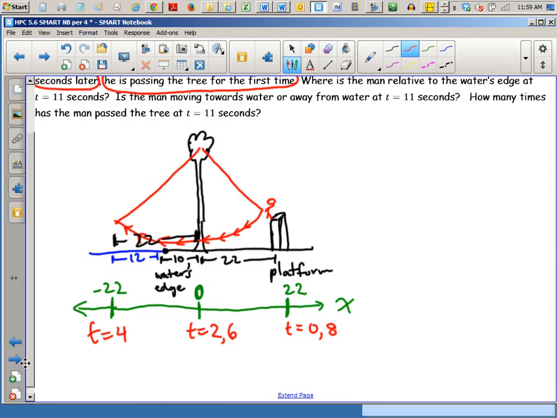8 seconds. So the period is the time difference between any two consecutive reoccurrences. So like, he was there at time 0, he was there at time 8. That's an 8-second period. You can also see it over here. He's going to arrive back over here at time 12. Don't use this middle point to figure out your period. That won't help you. It would appear that the period is a 4-second period. It's not true. You want to look at the extreme value way out on the left or way out on the right and subtract those 2 times. So that is your period.